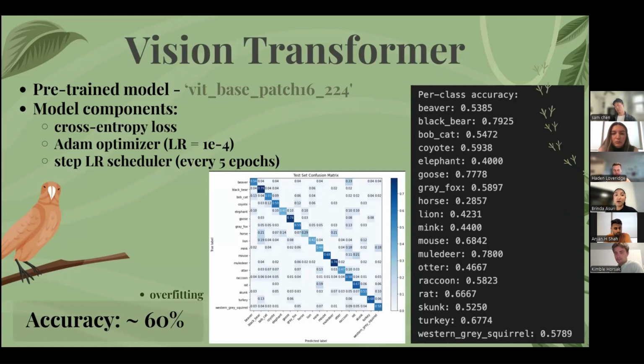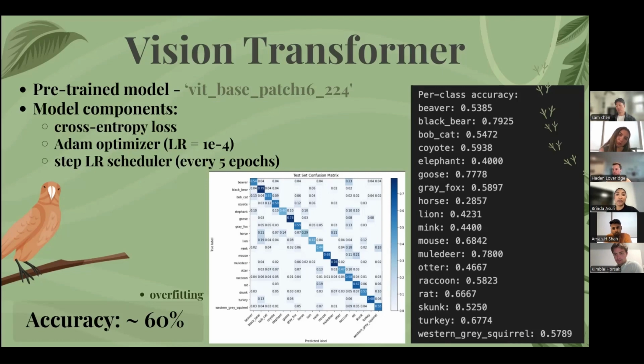And in doing this model, we didn't get the greatest accuracy. It was overfitting quite a bit. And this is mainly because animal tracks have very subtle differences, so the data set is kind of limited in size, and the model was struggling a bit to generalize perfectly. So we wanted to tweak that a little bit.